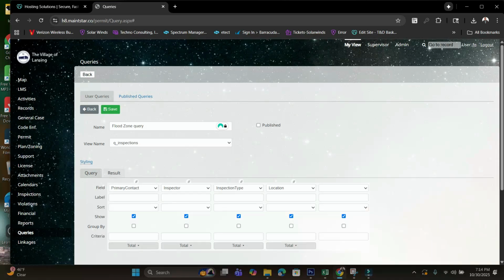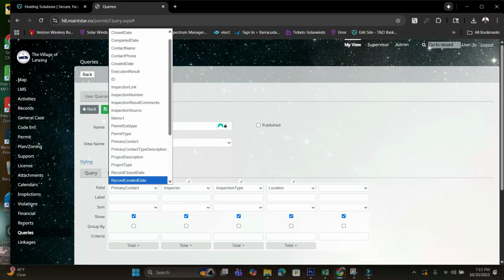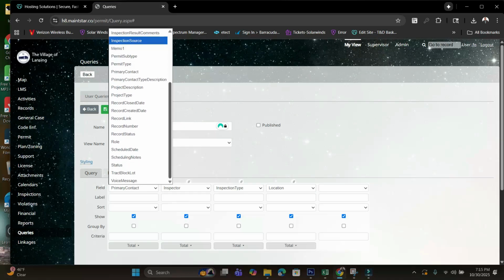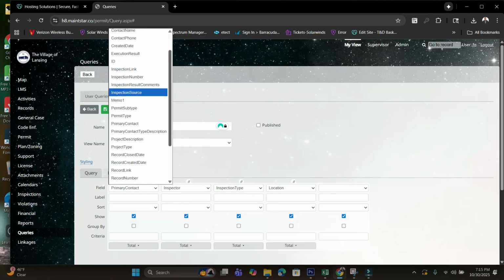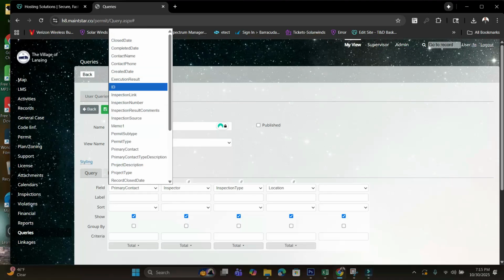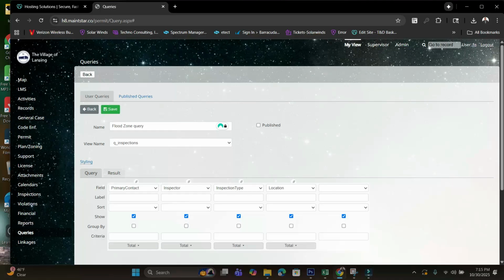But if you go back to the query, you can see it's these four that is all that we'd asked for. Actually, I was supposed to look for flood zone, wasn't I? So we can adjust things. If you don't have something that you really felt you needed, you could go back and edit that at the time.